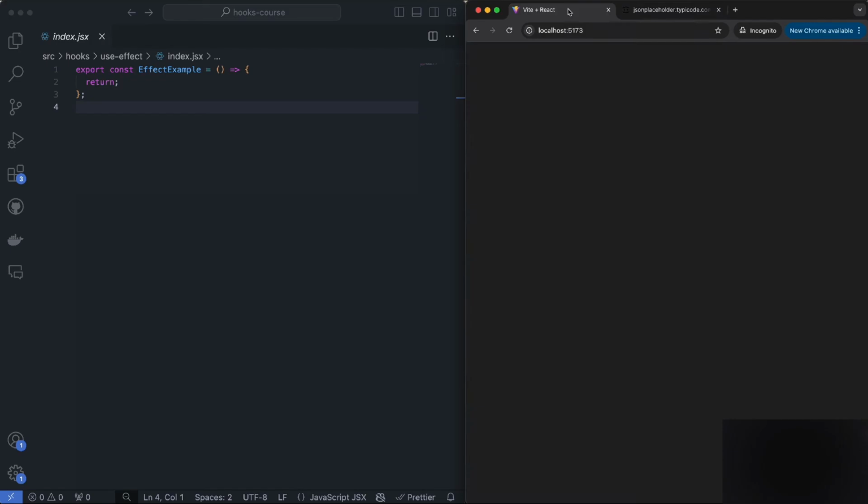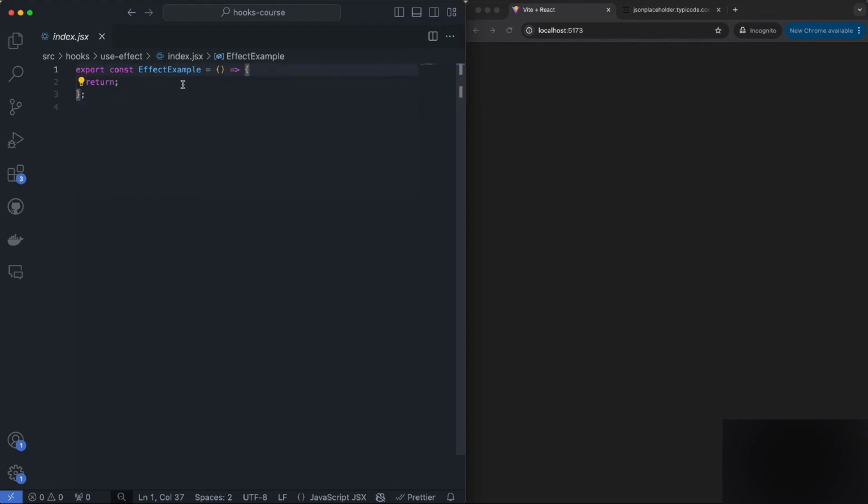But the idea is that we want to go into our website over here. And when I first render the page, I want to run a function that will fetch this data and display it on my screen. Now, keep in mind, doing this inside of your useEffect is one of the methods you're gonna be using a useEffect for the most as a beginner. But as you grow in your React journey, you'll see that there's more effective ways of doing this kind of fetching data by using stuff like React Query, which is one of the best methods that you will probably learn later on. But let's get into actually building the useEffect to do that.